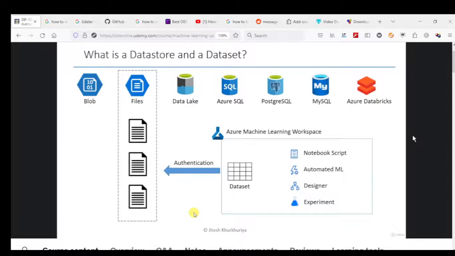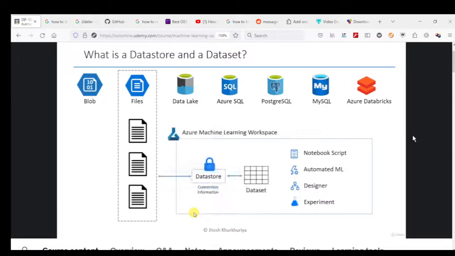And that is where the data store helps us in creating the connection to the actual data storage. So the data store stores the connection information, and we can access the data in a secured manner once we go through the data store. And that's why I said it is nothing but a data connection, which simply stores all the connection information. So every time we need to get some data from a particular storage, all we need to do is simply go to it through the data store.